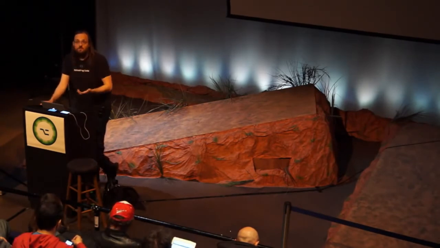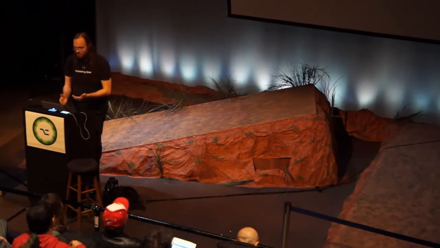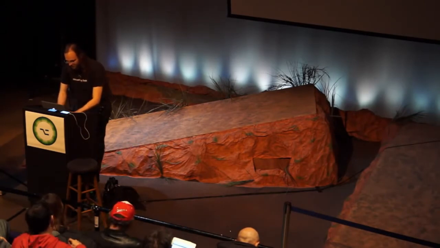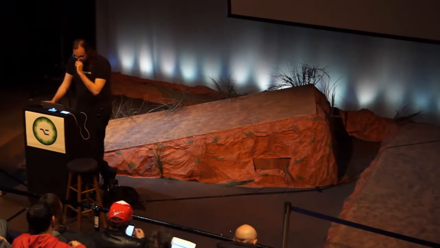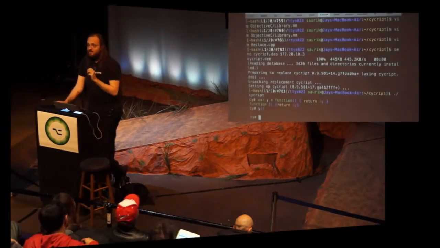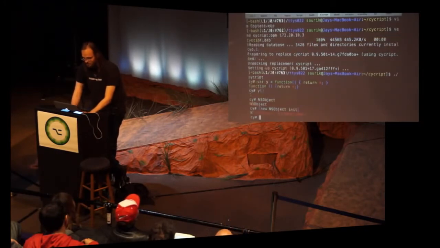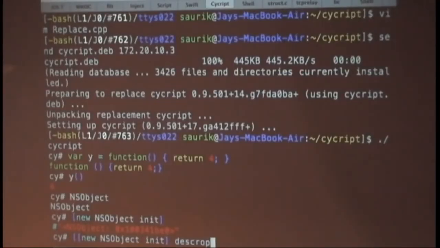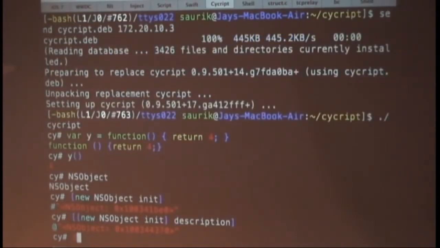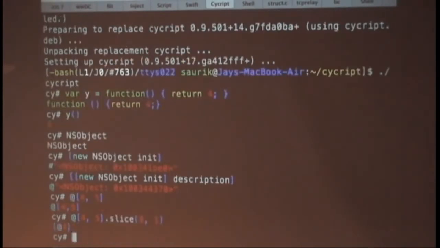The thing that I often end up doing demos of at conferences is this thing called Cycript. So Cycript is a JavaScript console. So just like, I can say function return 3, 4, var y is equal to that. It has syntax highlighting, it has tab completion, and most importantly, it has a bridge to Objective-C. So if I say NSObject, I can allocate an NSObject. I can send it things. This is going to return the exact same thing I just had. Send things like description. I can use Objective-C syntax for constructing things like arrays. I can then use the syntax of the data structures that I'm going to be messing with.